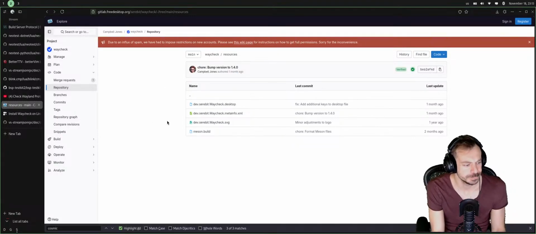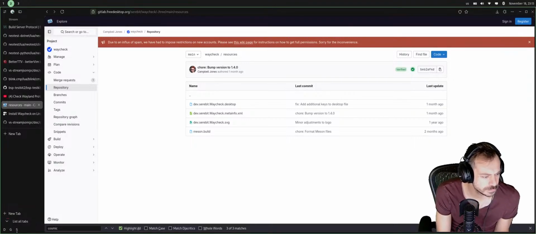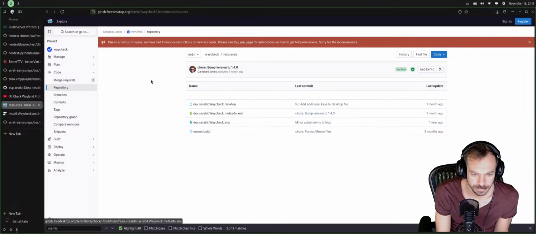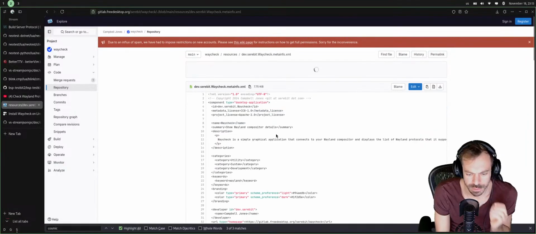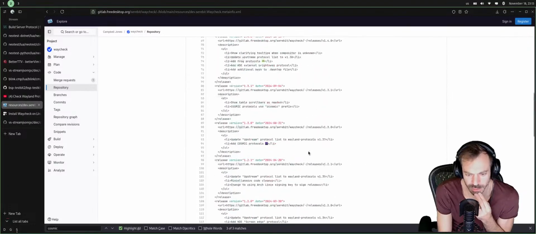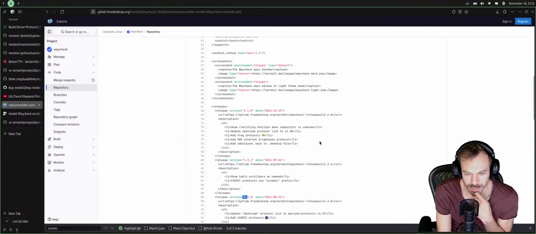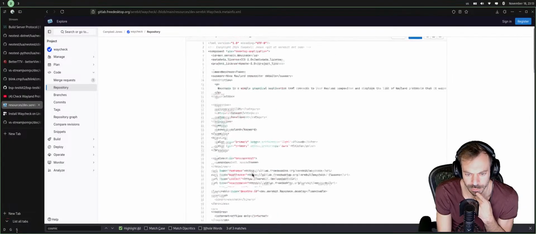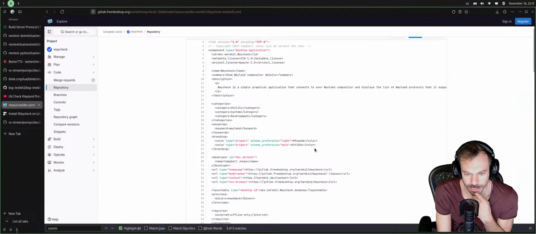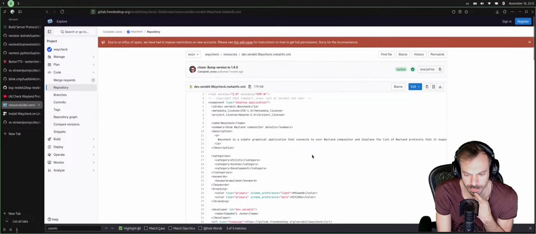Yeah, whatever. It seems that they added something to Cosmic related in the 1.3 version, but that's not the definition file for which protocols are supported for which compositor.